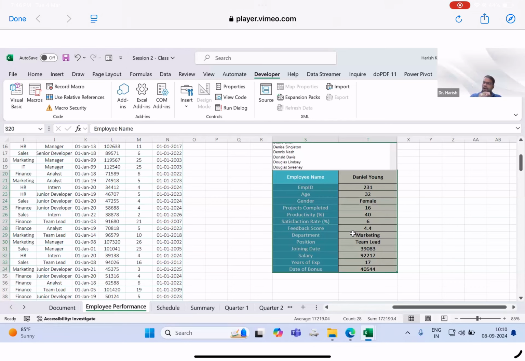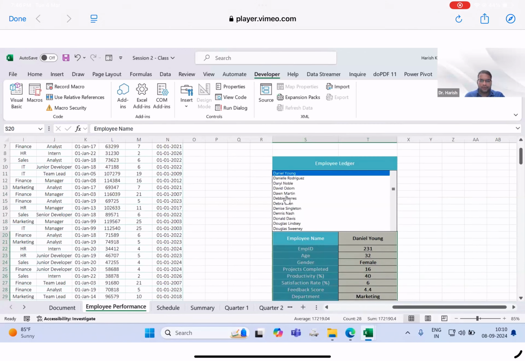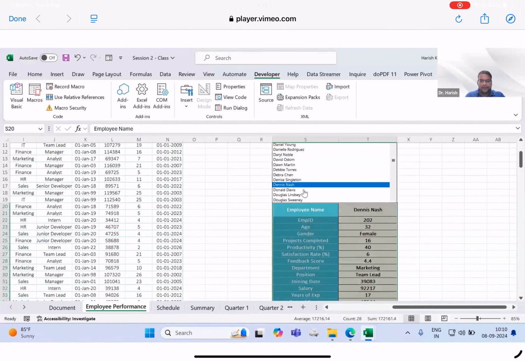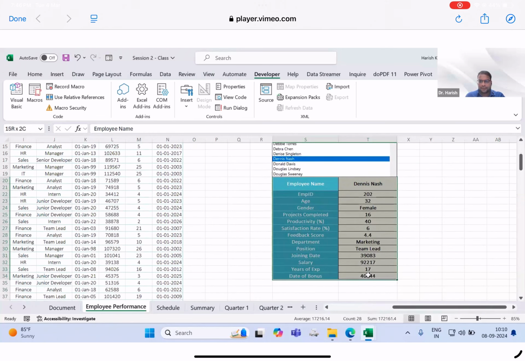If you have heard about automation in Excel using macro functionality, right? Now I will develop a macro to make this functionality automated. Let's say you select anyone here and print these details for a particular purpose, such as an ID card printer, the latest report, or employee month 1, month 2, month 3, and so on. How to develop a macro?